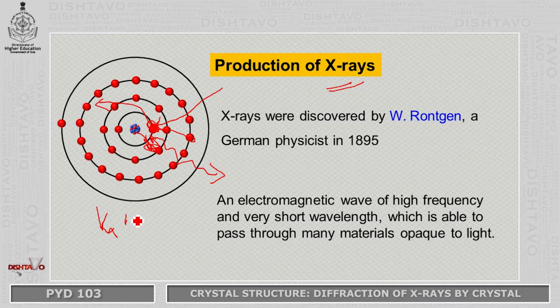Also, you must have heard about X-rays of L type, L alpha, L beta, and so on. So what are these? Instead of the high energy electrons interacting with the K shell of the atom, if they interact with the L shell, then the X-rays generated due to the replacement of this missing electron from the L shell will be known as L alpha, L beta, L gamma, depending again, same as the K alpha, K beta, on from where the electrons have been replaced from the higher energy shell.